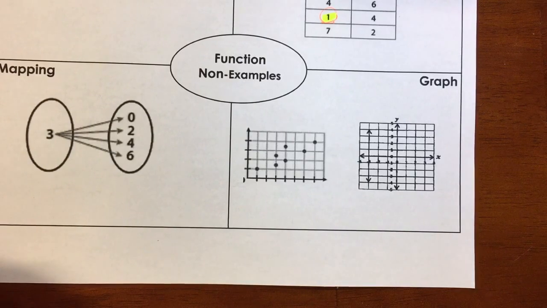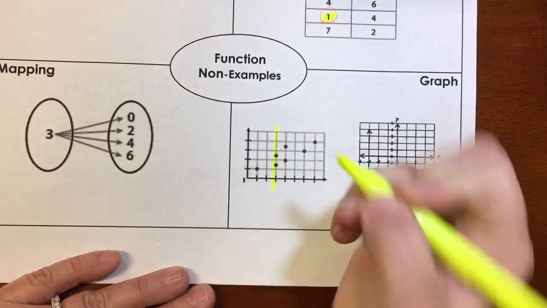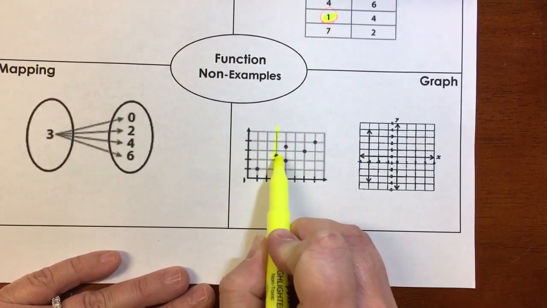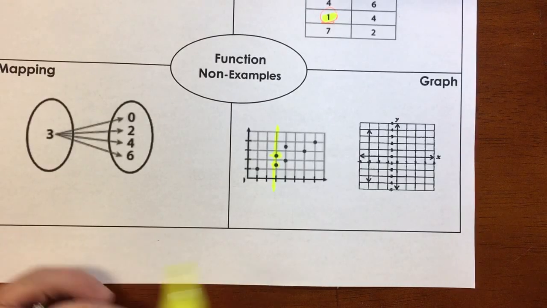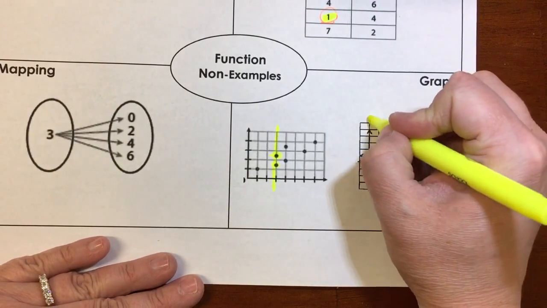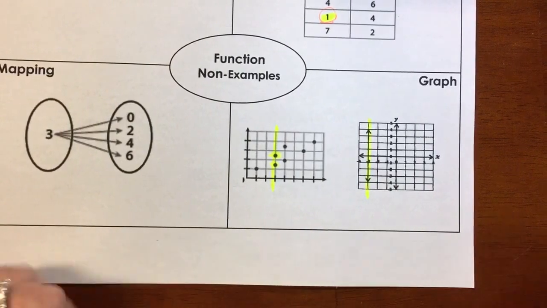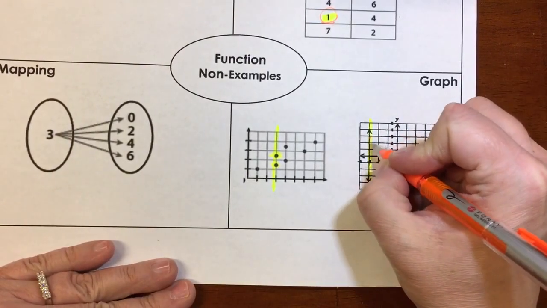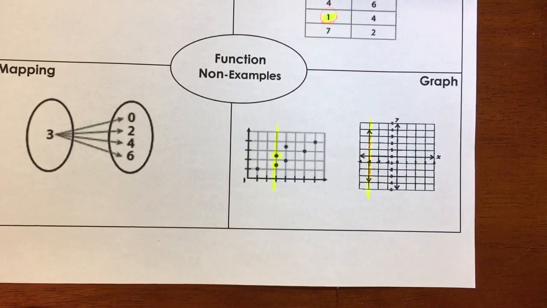All right, on the graphs, it has to pass the vertical line test. So if I were to draw my vertical line here, I'm going to run into 2 points. I cannot run into 2 points and be a function. And this example over here always gives y'all a little bit of trouble. If it's a vertical line, it's going to fail the vertical line test because each one of these places I'm intersecting that line, and I can only do it one time. So that's why this fails the vertical line test.